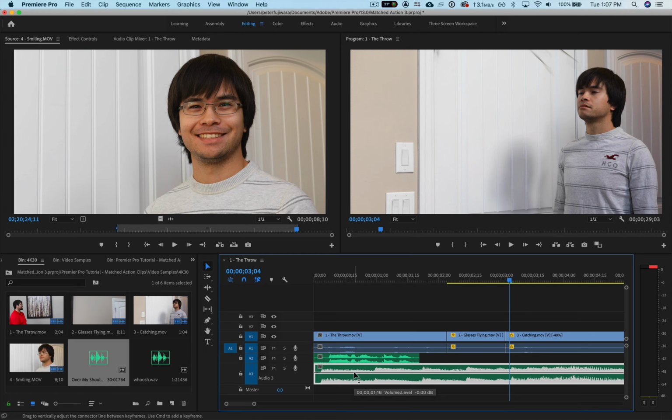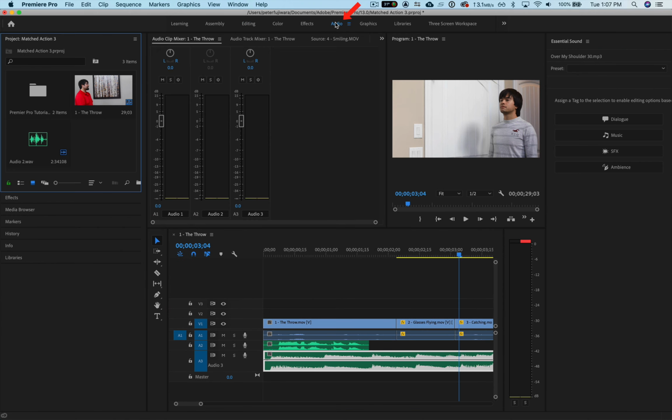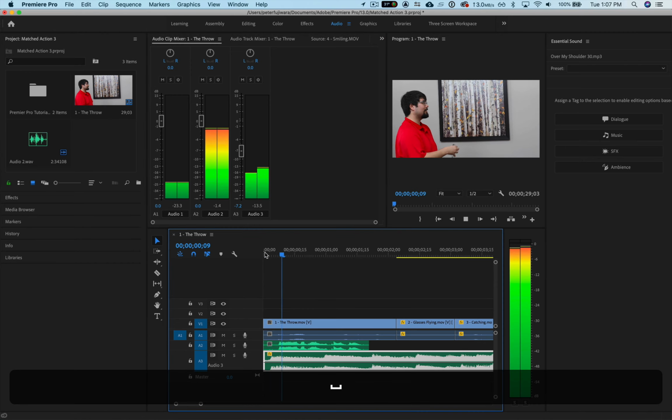Now, if you want to make it even easier, if you hit the audio section of the Premiere menus up here, then you can actually just click on the section that you want, which is this one. It's the A3, and all I have to do is drag this down to reduce the volume. In this case, let's drag it down to about -7. And let's listen to it. "Hey Nicholas, catch."